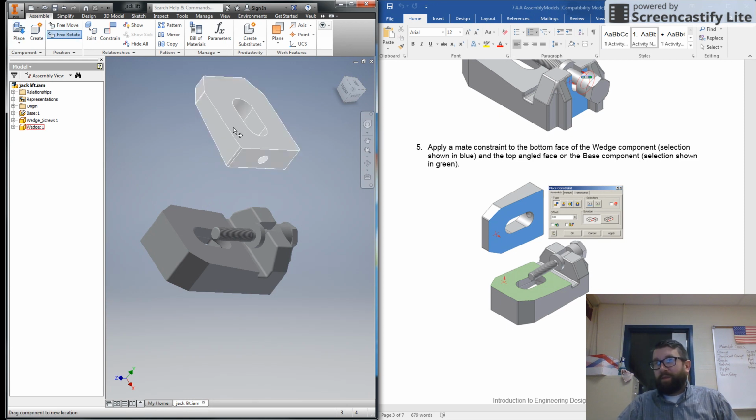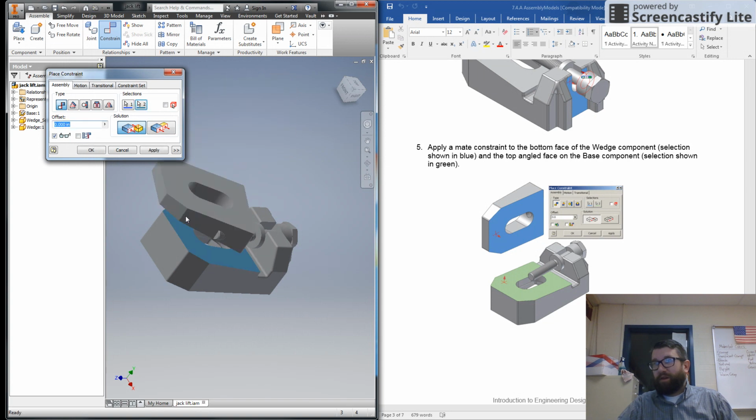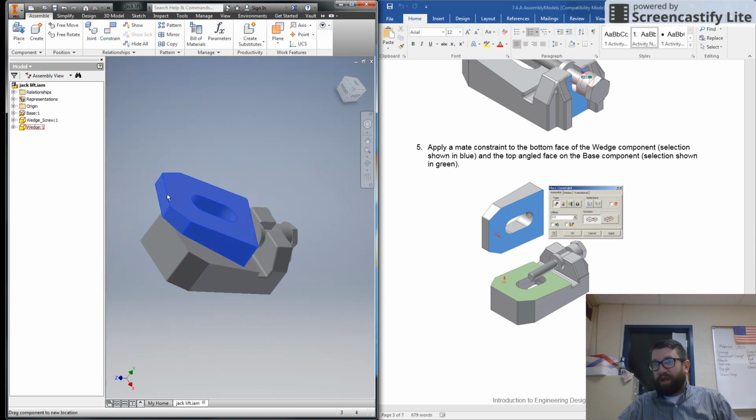And again, it says to free rotate so I can get it in the proper position. That looks pretty good there. I can see both faces. So I'm okay there. So now I'm going to do a mate. So I mate this bottom face of the wedge with the top face of the base. Okay, and notice how it doesn't quite slide into place yet. But again, everything is going to take more than one constraint to get things where you want it to go.